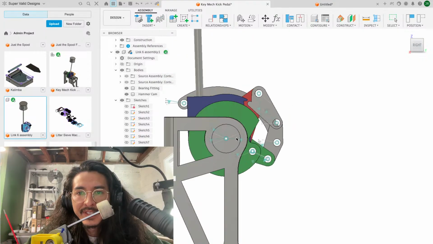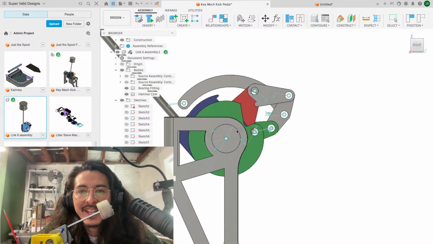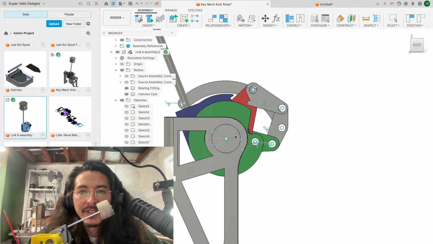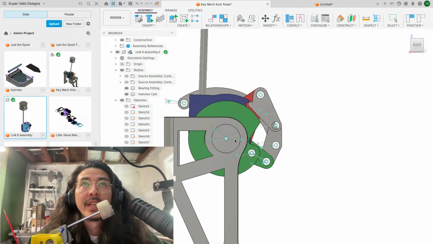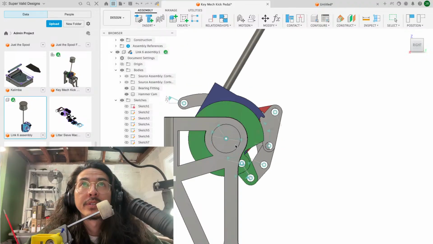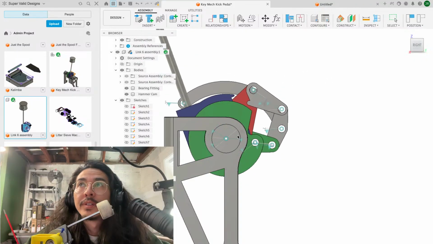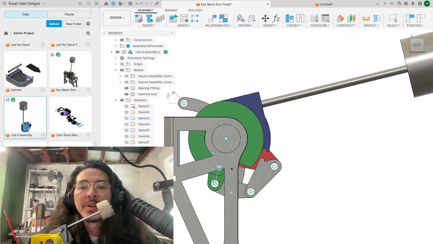So cool. This is exactly the motion we want. Now we just gotta fine tune it, and fine tuning it is hard. But I knew it was possible.